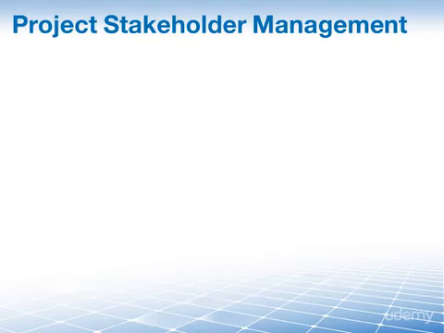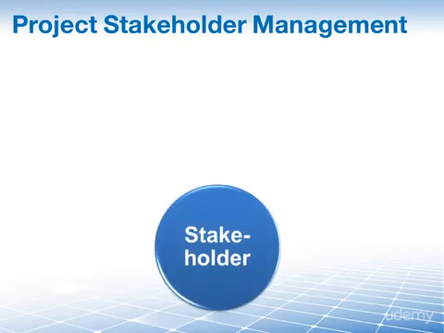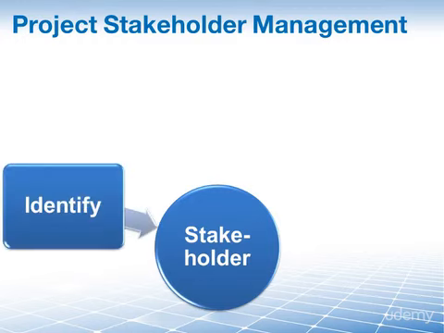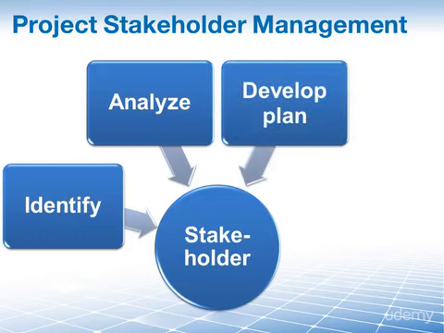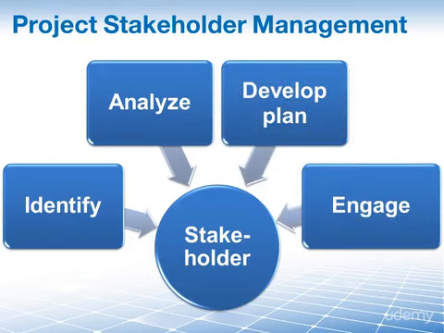Let us start with a definition. Project stakeholder management includes the processes that are required to identify the people, groups, or organizations that could impact or be impacted by the project, to analyze stakeholder expectations and their impact on the project, and to develop appropriate management strategies for effectively engaging stakeholders in project decisions and executions.